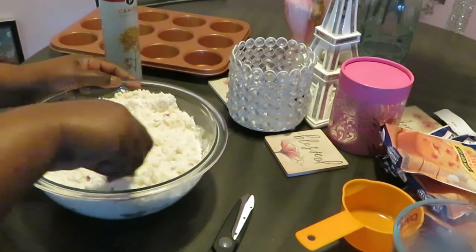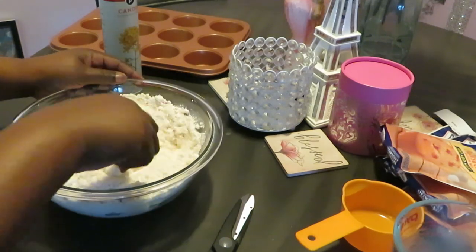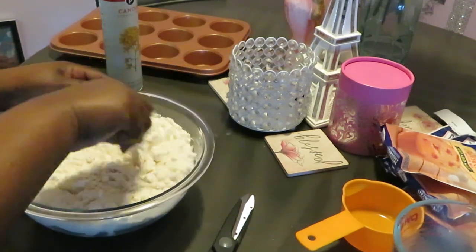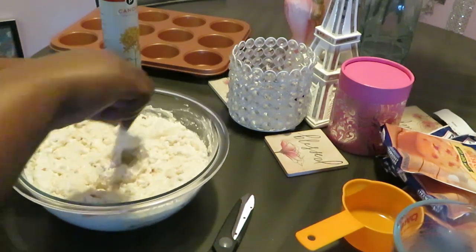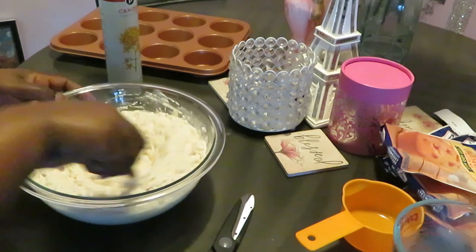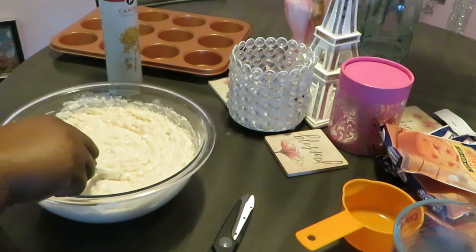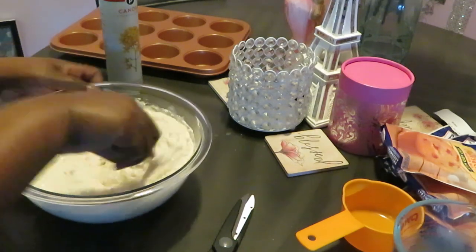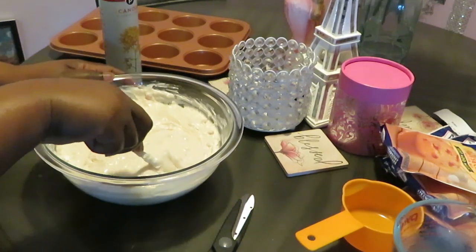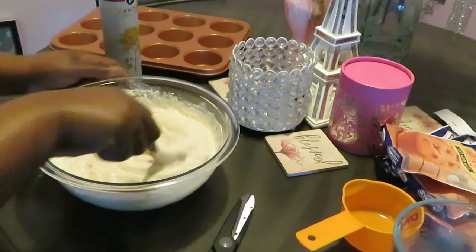The package said half a cup of milk per package, so that's what gave me the whole two cups. I've never had Martha White strawberry cheesecake before, so when I saw these I was like, oh, I've never seen these! On the channel I've done the plain cornbread, the blueberry, and the banana nut for Martha White. I've cooked quite a few of her muffin mixes and they are pretty decent. Oh, and I forgot to tell y'all — it's cheap! One package is like a dollar and some change; it's affordable. You can get four packs for like six bucks.